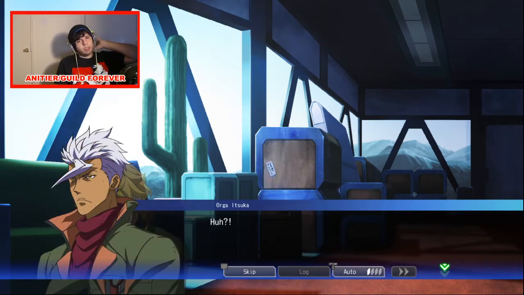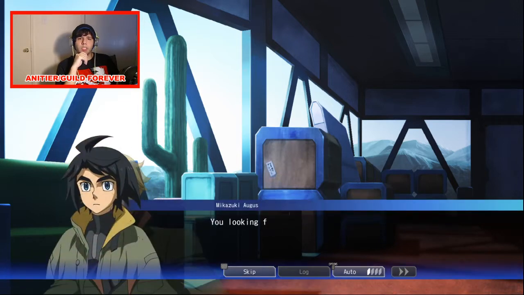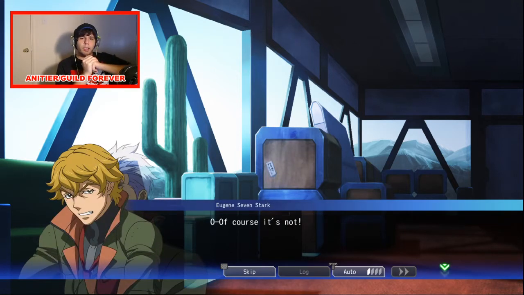Trying to pick a fight, Eugene? Hey, put some respect on my boy Biscuit. You tell him, Mika. You tell him. Tell him what's up. Right, like you guys better get your shit together before you get clapped.